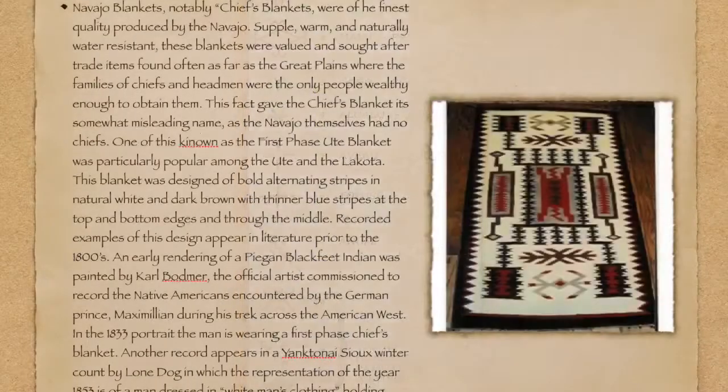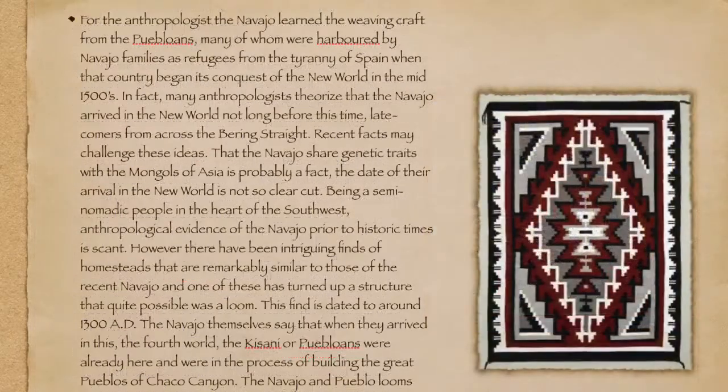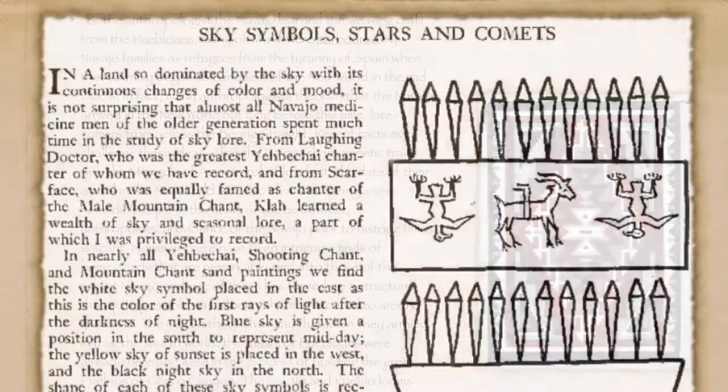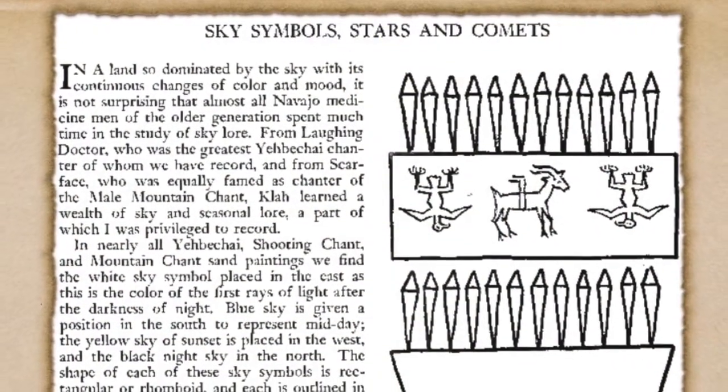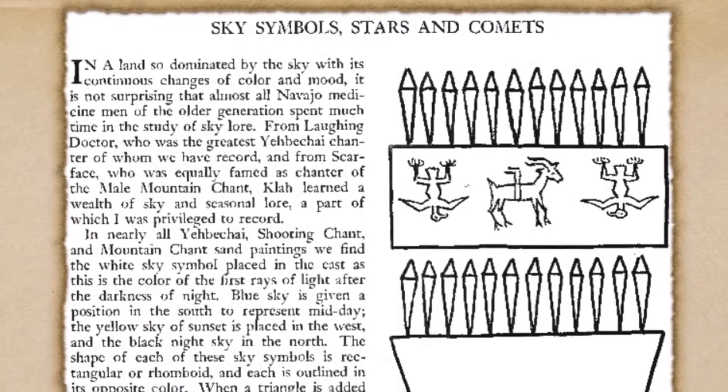Another Native American group, the Navajo people, became really well renowned for their Navajo blanket weaving. They used vibrant colors and elaborate patterns and techniques to create world-renowned art. They became famous, particularly with the Spanish people, for trading really well-woven blankets. They, much like the Samoan people, had a lot of meaning buried in their blanket weaving. Some interesting icons are the sky symbols for stars and comets.